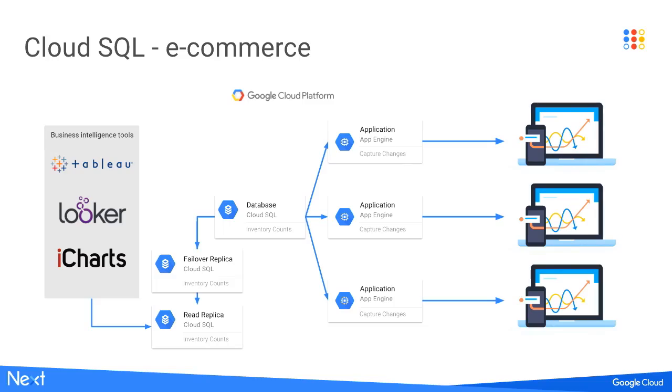You don't want your analytics queries that are coming from your BI tool, whether it be Tableau, Looker, or iCharts, several of the partners that we have for Cloud SQL, you don't want the queries coming from those dashboards to interfere with your customer's experience. You don't want analytics queries to stack up and increase the latency that your outside customers see. So quite often, people will set up a read replica and point their BI tools at this read replica to make sure that they've separated their analytics workloads and their production workloads. So that's a very common way that we see people using Cloud SQL.